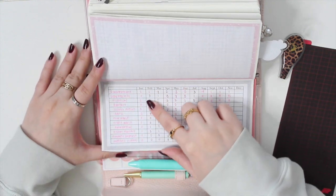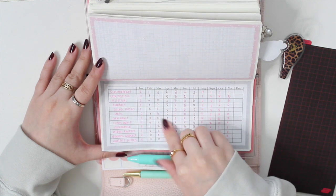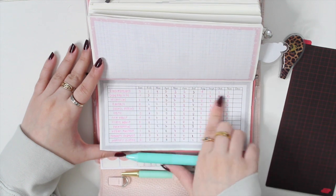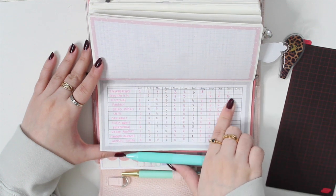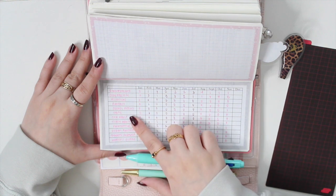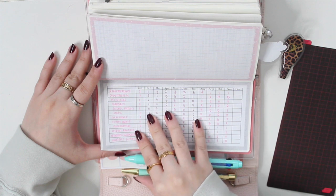And what I've been doing is I kind of tally up the number of books I've read in that genre. So for example, in November, I read 1 contemporary book. I read 5 cozy mysteries, and I read 1 science fiction book. So it's just nice to be able to see that all at a glance.